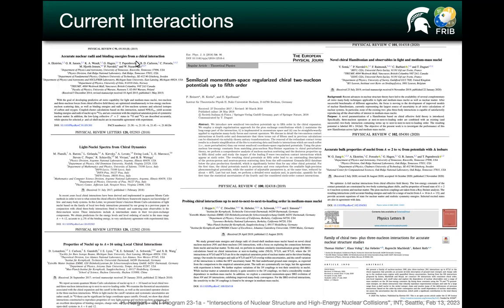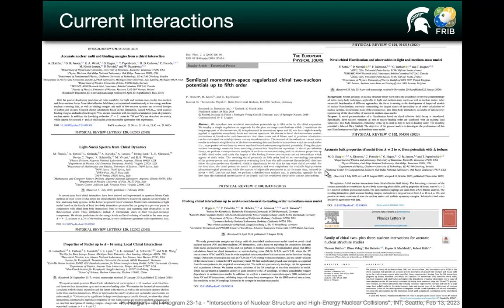So there are still some features of these chiral EFTs that are not fully understood. And as a result, there has been a little bit of what I would call Skyrmification, without wanting to insult people who like Skyrme functionals or Gogny functionals. That has happened in these last 5 to 10 years, maybe, where there's been a variety of families of chiral interactions that have sprung up. And some of them work better than the others. And because of that, they kind of get preferred in applications.